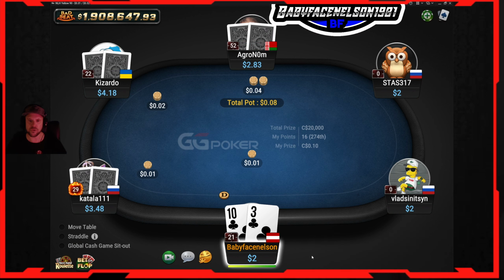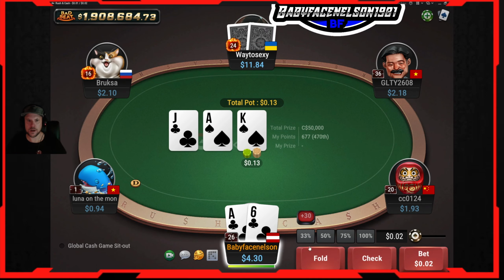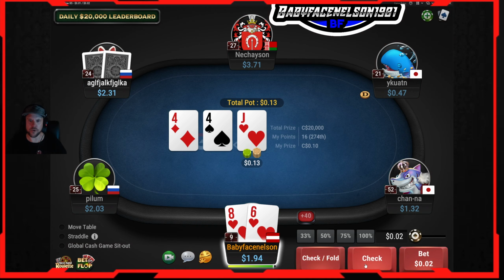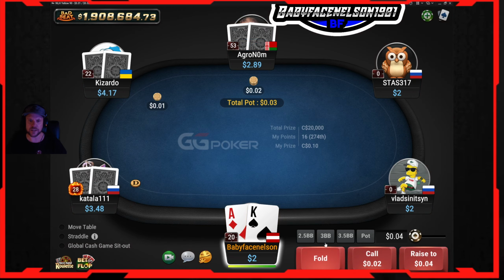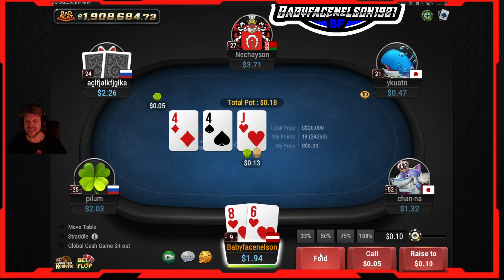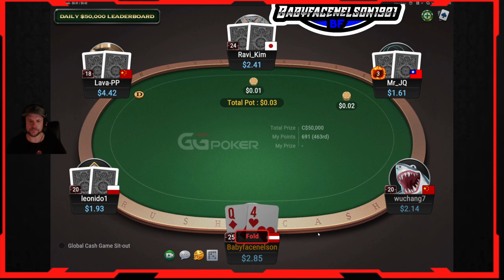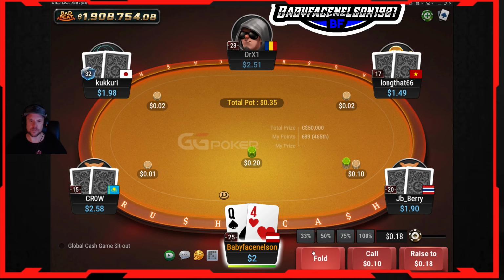A6 suited, we're gonna call. 10-3's out of the way. A3's gone. Let's make sure. We're just gonna check behind here, check behind there as well. Let's get a call there. We don't need to raise. I've got a good hand with A6. 8-6 is gone. Just check behind. Could have the ace that wins the game.